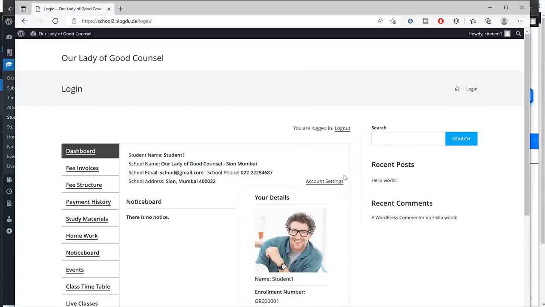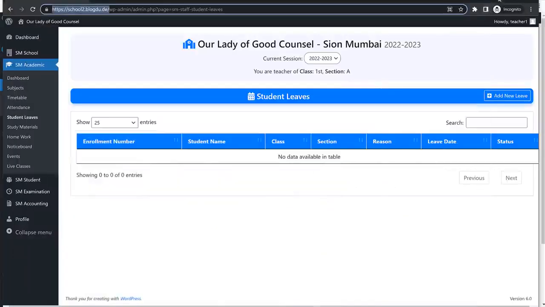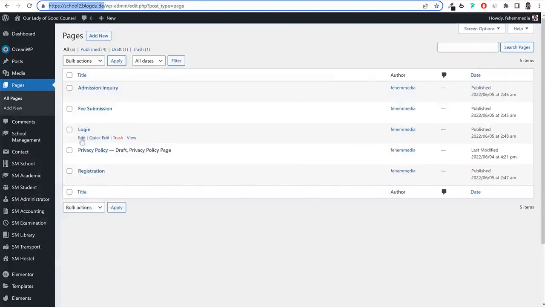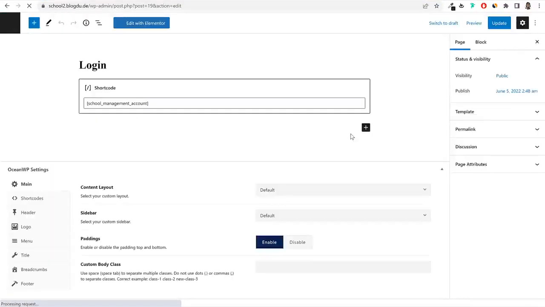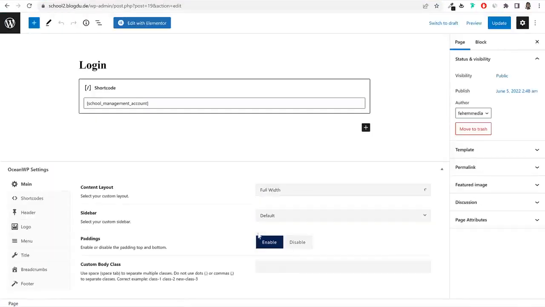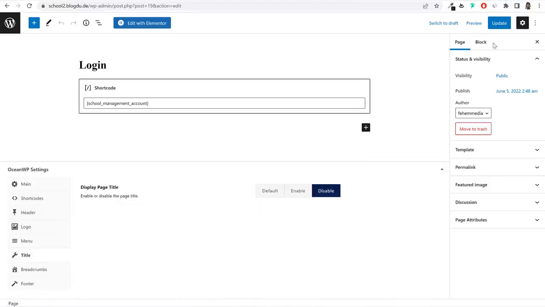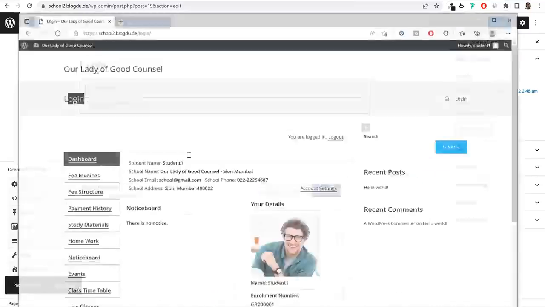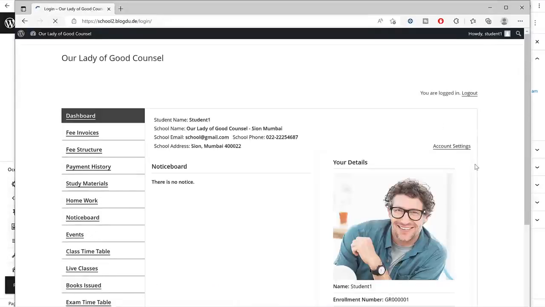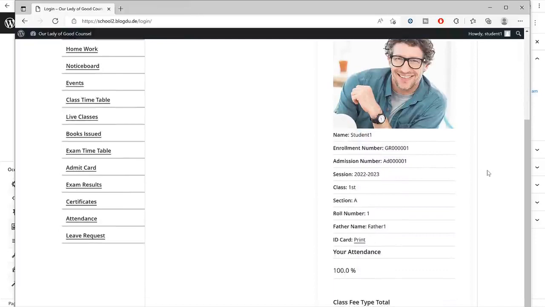And here, as you can see, okay, we also have to make the login page full width. Okay, that is the reason why I thought I was doing some mistakes. So for the login page, we'll edit this and make sure to make it full width. Okay, and I don't think we need this title bar either. So again, for the title, we can disable this, update it. Again, come back to this page, refresh it. Now, as you can see, this is looking much better. Now we still have to do a lot of styling, but don't worry about that. Right now, let's see only the technical part. Styling and everything we can see later on.